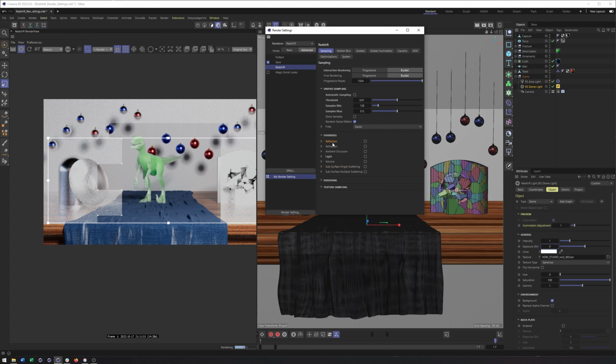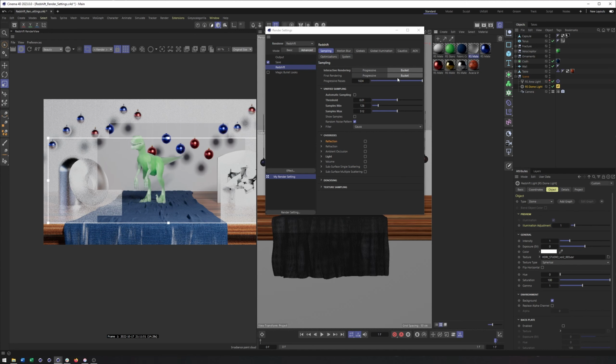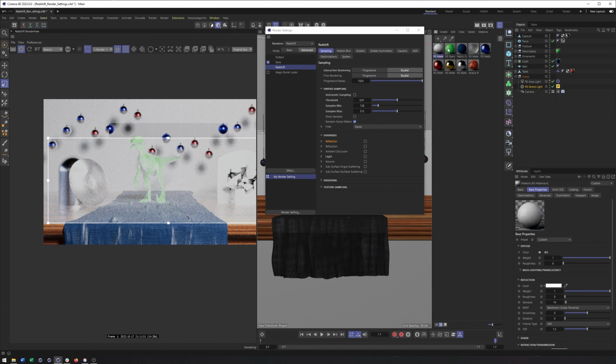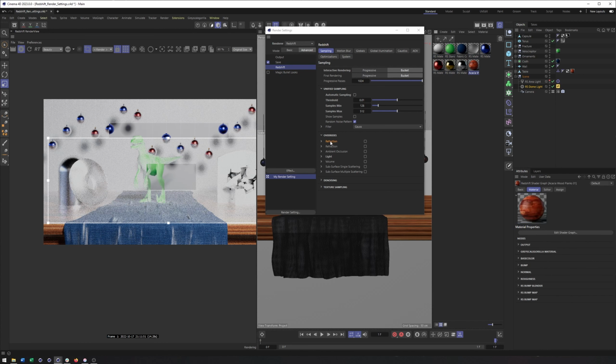But think about the fact that in my material manager right now, I have 1, 2, 3, 4, 5, 6, 7, 8 different reflective materials. And so if I increase the samples here in this overrides, it is increasing the samples on all 8 of those materials. And that's not going to be very efficient if it's really just 1 or 2 that are giving me issues or where I'm seeing noise and grain.